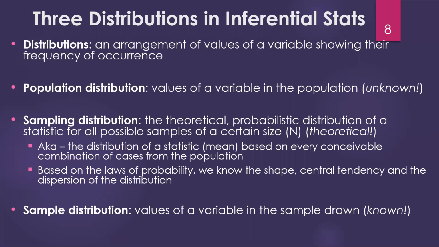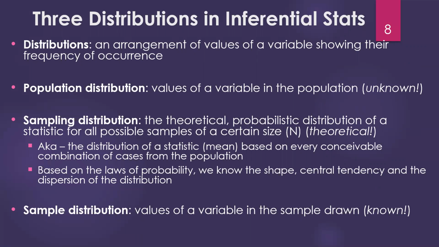The sampling distribution is different than a sample distribution. This is if we take a given sample, how do the values of that variable draw out, right? How do we chart or graph those values on a given variable? The idea of a sampling distribution, though, is if we charted out multiple samples or an infinite number of samples, that would create a sampling distribution. And I know that seems a little fuzzy now, but if we talk through some of the examples and illustrations, then these will make a little more sense.